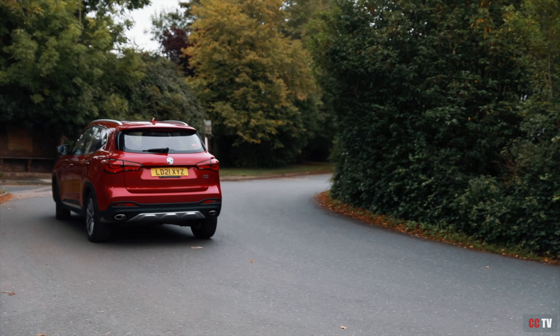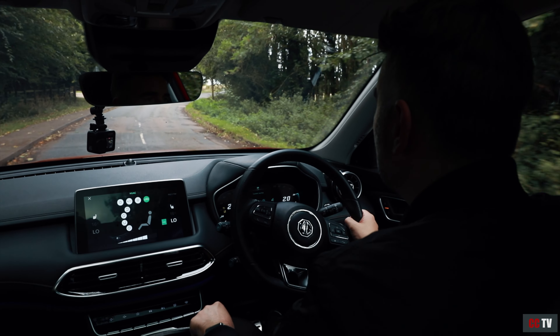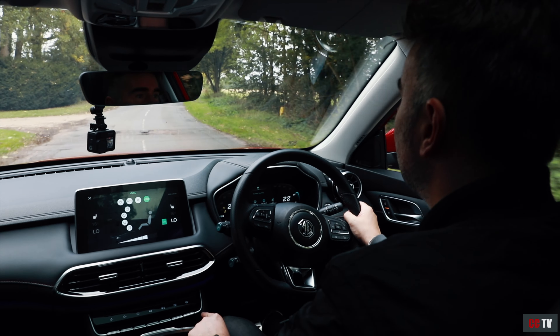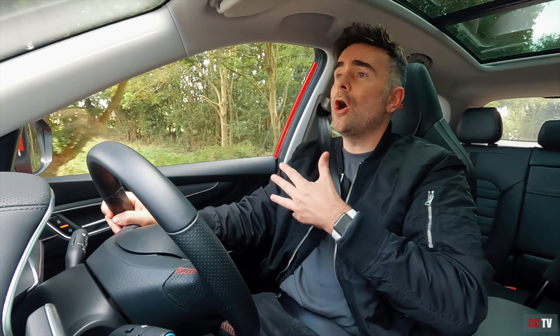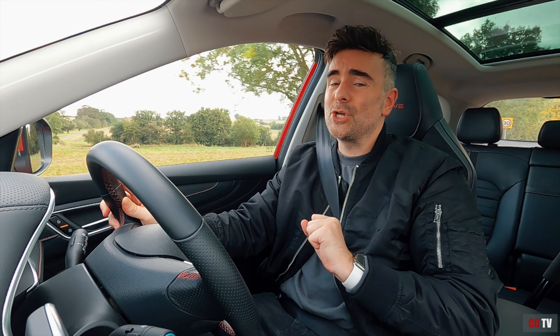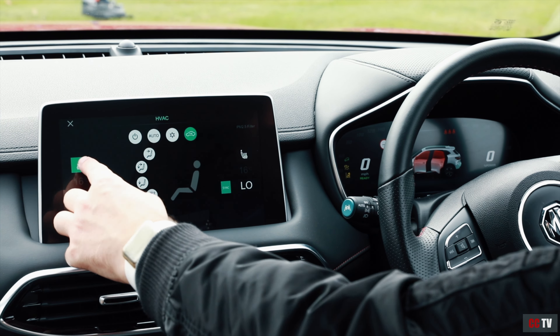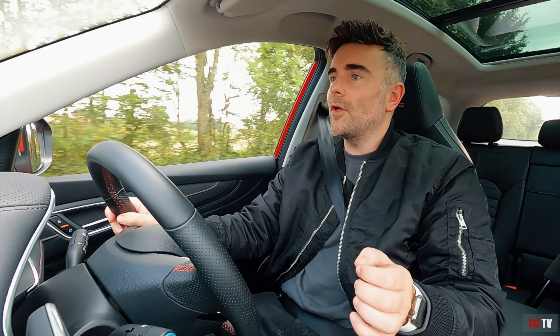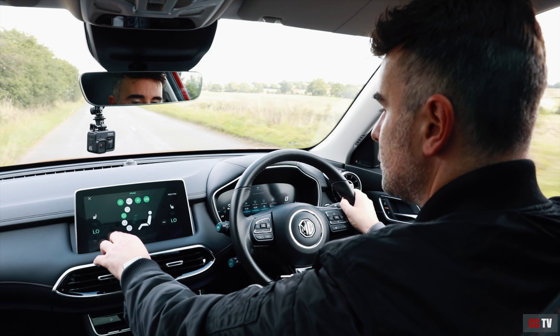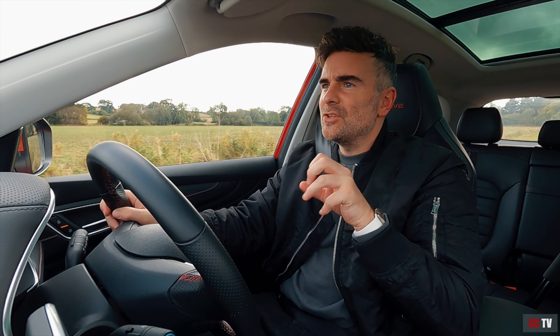Let's talk about the things I'm not so sure on. This car has heated seats — brilliant — but there's no actual physical button. Sometimes you jump in a car and it's cold and you just want to press a button, but you have to go through the touchscreen, which is a little bit laggy. To get to the heated seats I press the button, temperature control pops up, then I click it. I'd also like a physical knob for temperature control — while driving, I've got to move my eyes off the road to adjust it. It's a bit fiddly and niggly.